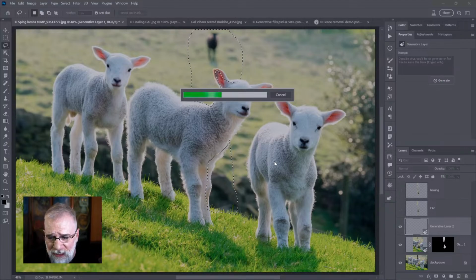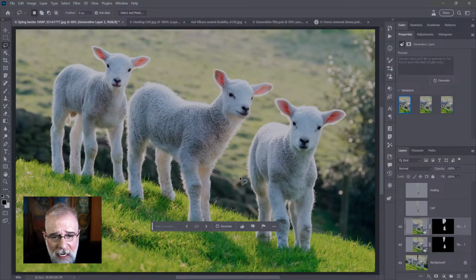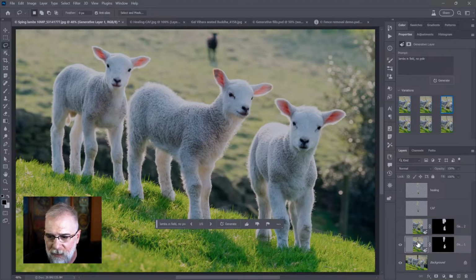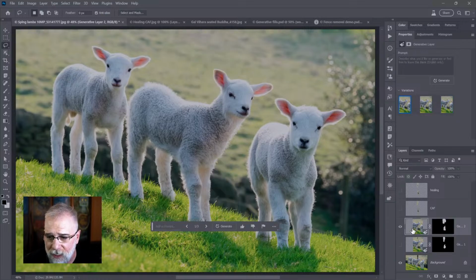I'm not trying to generate new detail, really. I'm just trying to get rid of detail that I don't want. I'm just trying to paint stuff away. Notice we get a new generative layer right here, and it comes up with a much better result. And we have 3 variations. I make this point because I really want you to see. I'll turn this guy off, turn this guy back on, or at least select it. And notice we have 6 variations because I ran the darn thing twice on the same layer. But obviously my new layer is in better shape.